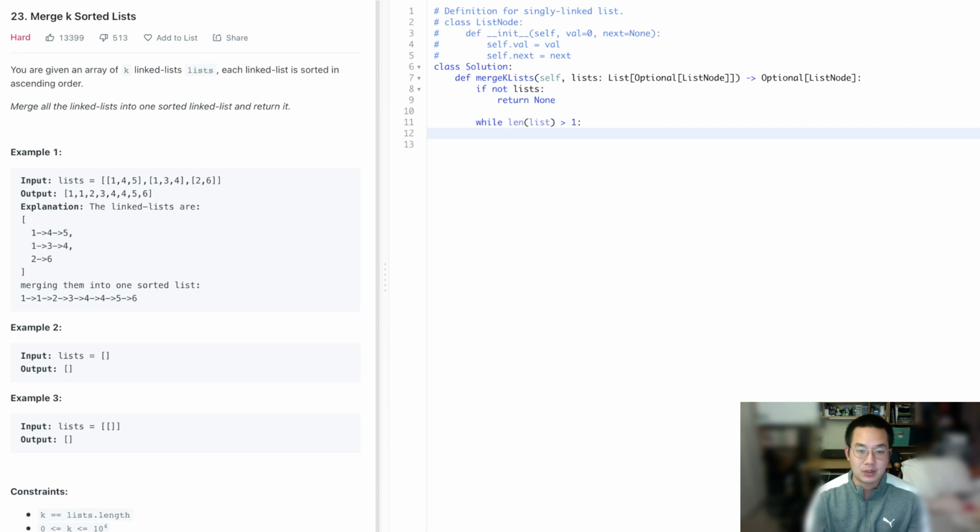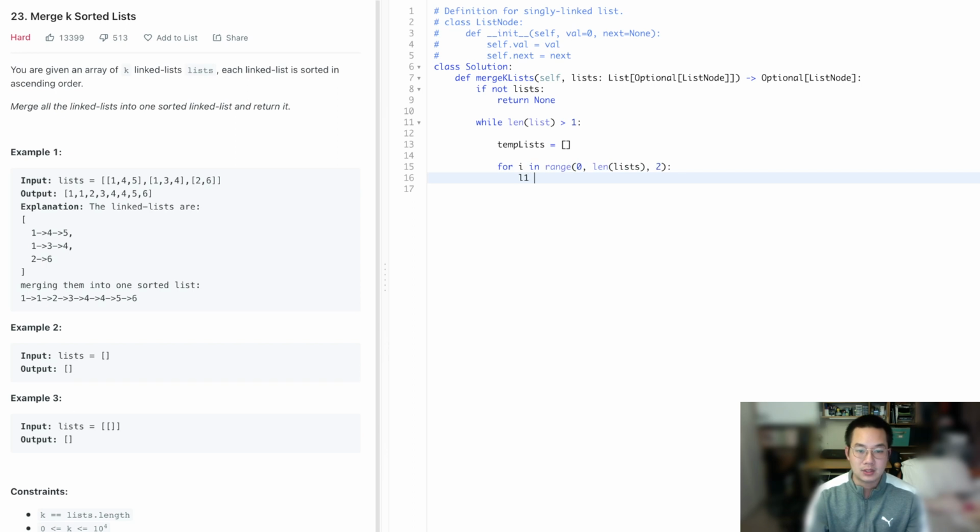In this, we need to produce a temporary list because we need this temporary list to hold items. So for i in range from 0 to the length of the list, we're going to move by 2 because we're going to grab 2 lists every single time.